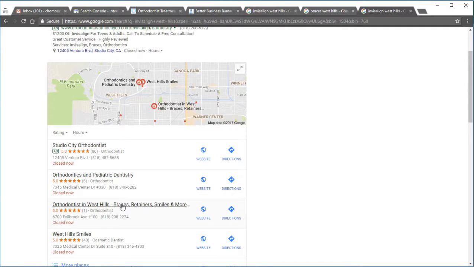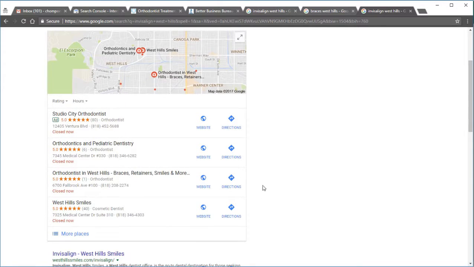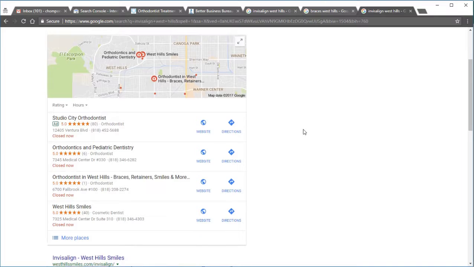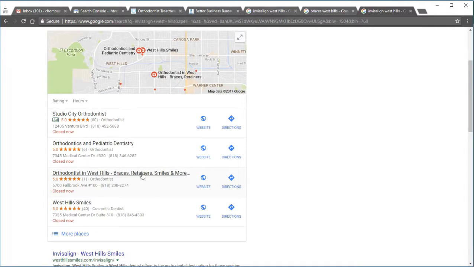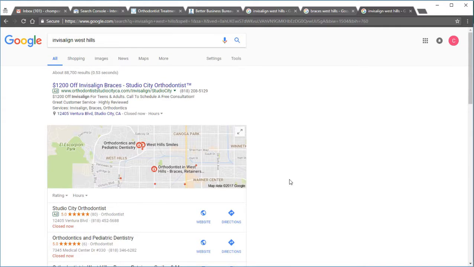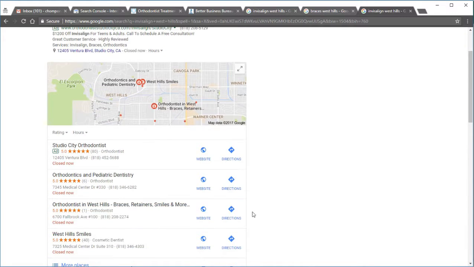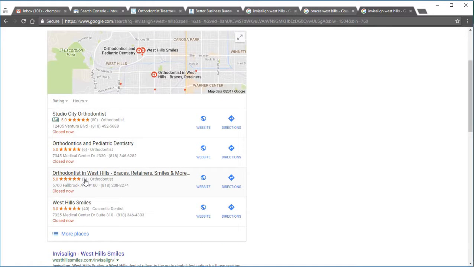No, but we're still here. So hopefully this took out all of my past searches and gave us the actual results of what we would potentially see within West Hills. But also take note, we're not within West Hills. So this is good. And we've only done the basics so far. So just think, if we do everything and set it up correctly, how we could dominate this whole map pack. And if you look, we've only got 1 review, so we've still got a lot of work to do.